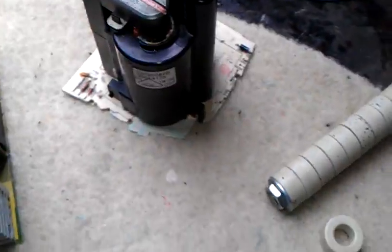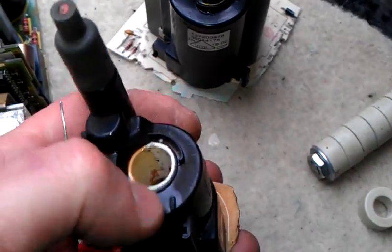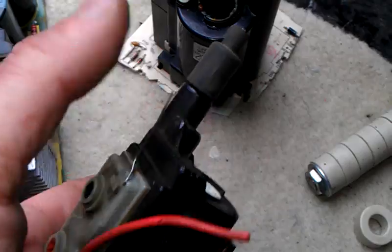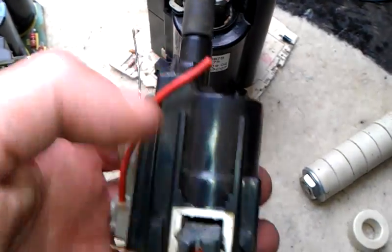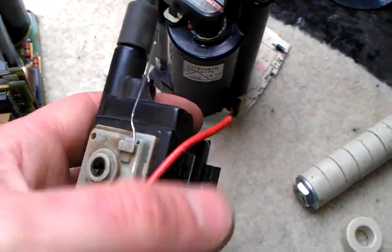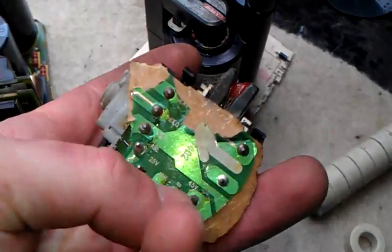So anyway, going back to this one, I found it on the floor. The ferrite had been smashed off. This bit had been broken off, but that's not a problem because I'm going to put a new bit of ferrite on it, and you don't really use these wires anyway because that's your output, and I'd imagine one of these pins will be your output at the bottom here.